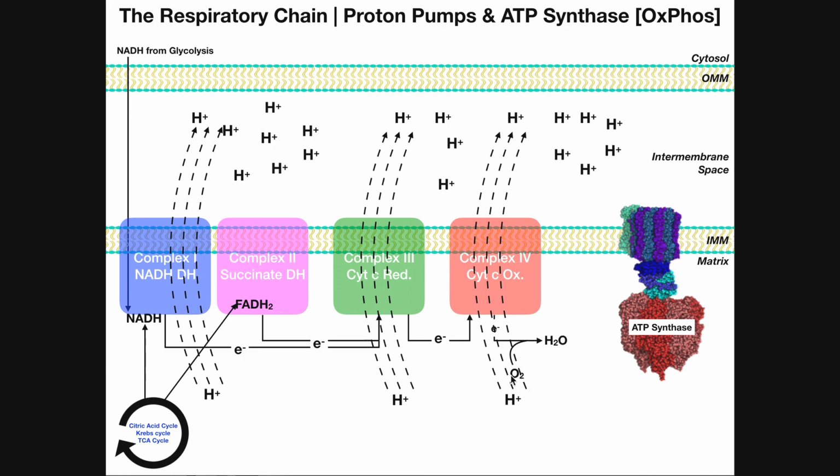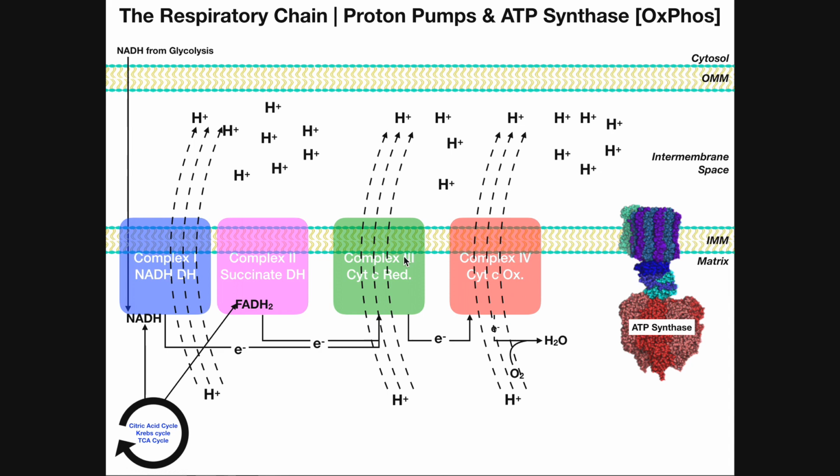And this is why we typically think of oxygen as the final electron acceptor, because the final electrons at complex 4, instead of going to another protein, there is no other protein, they actually go to oxygen. And so oxygen is converted, or we'll say reduced, to water, H2O. So those electrons move from complex 1 to complex 3, complex 2 to complex 3, and then from complex 3 to complex 4, and then from complex 4 to oxygen. And that results in water, which is harmless, right?